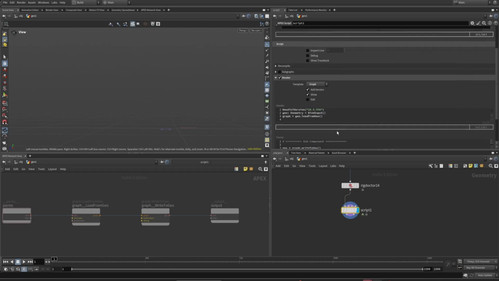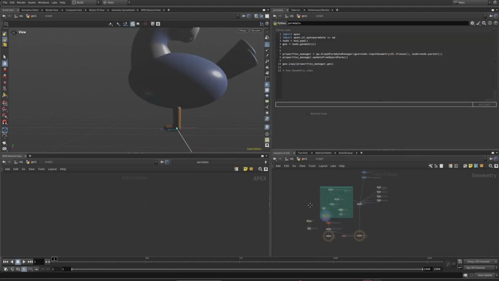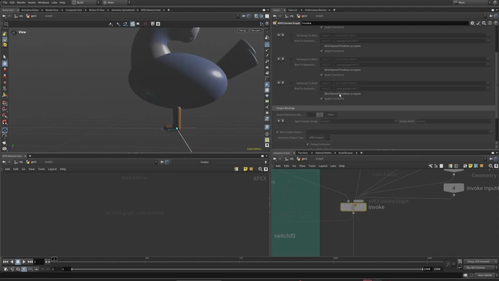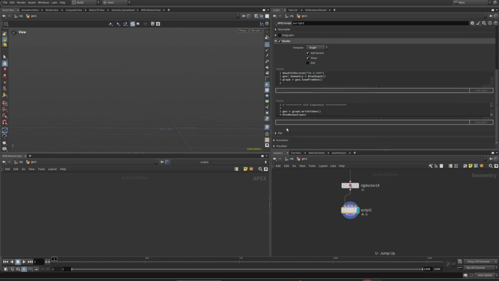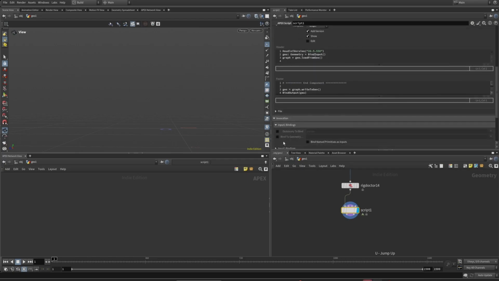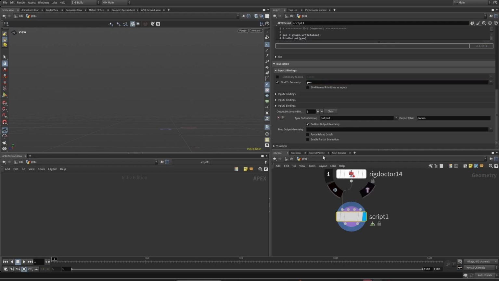We also need to bind the input in the settings. So remember, inside of this one there's the Apex invoke graph, and the good old bindings that we used in the first video are just exposed under the invocation tab here. So we need to go to binding 1, and this input is geometry, so in our case this is geo. And lastly, we will have to bind the output.